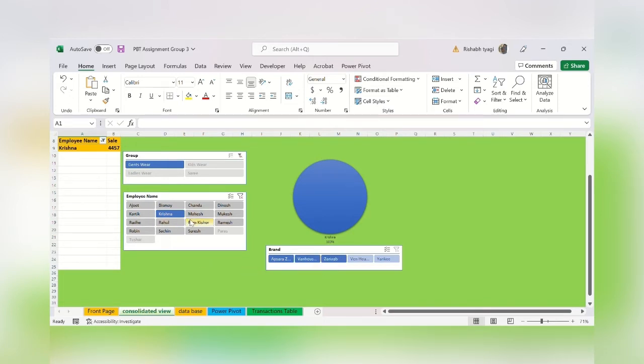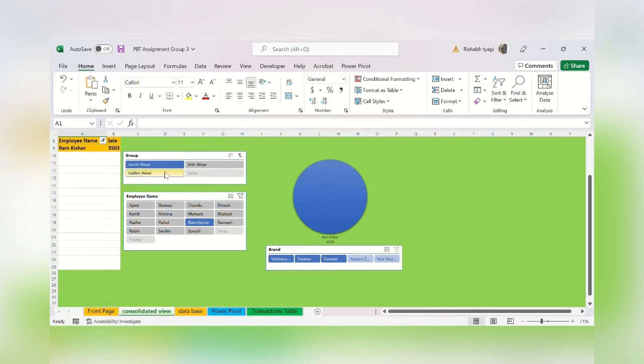When we try to find out how much Ram Kishore has been able to sell, we find that Ram Kishore was active in different groups of products such as gents wear, kids wear, and ladies wear. In gents wear, he has sold 3,503 products of brands Vanusan, Yankee, and Zenab.